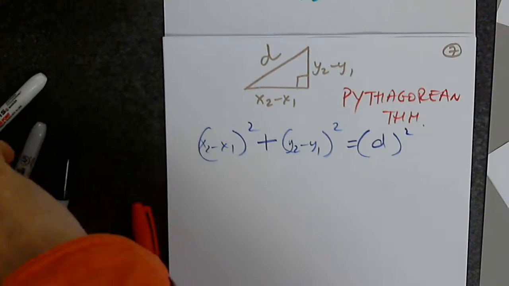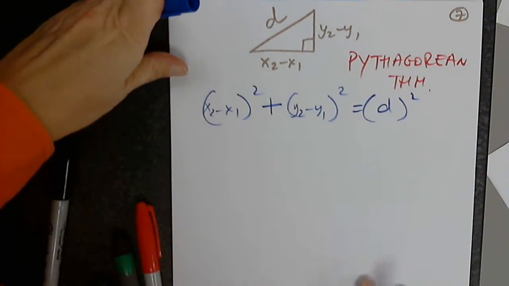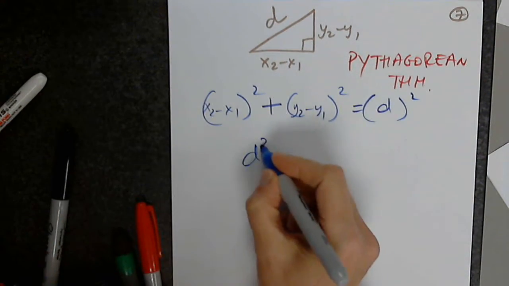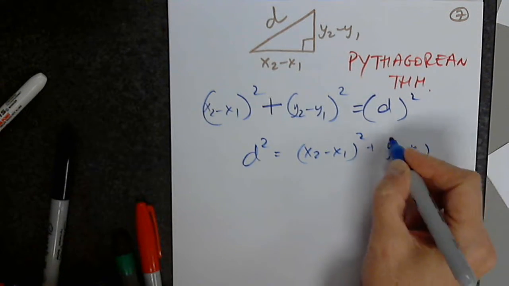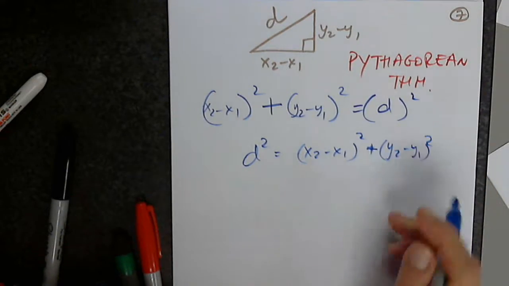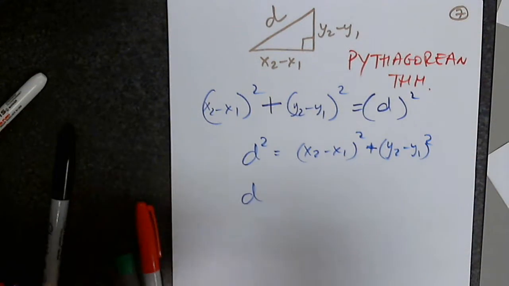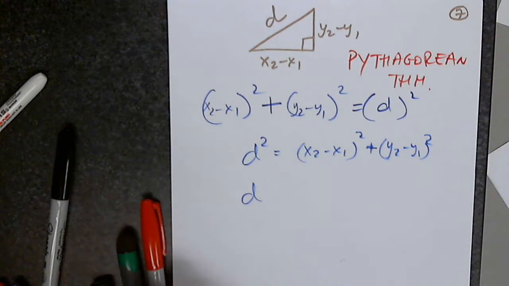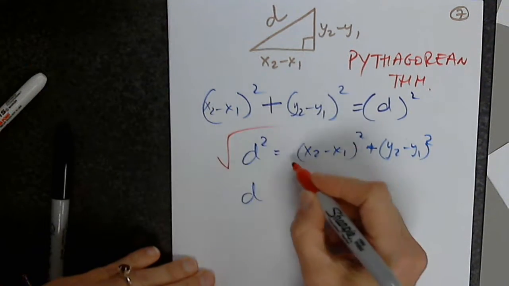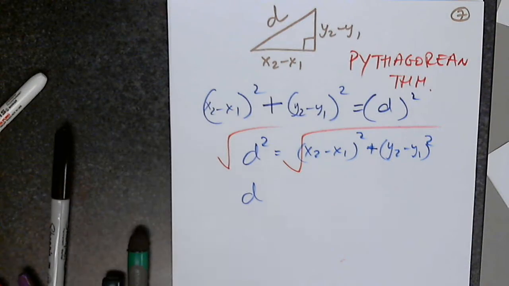Okay, excellent. So then, this is the distance. So d squared equals (x2 minus x1) squared plus (y2 minus y1) squared. I just reversed it. But I'm not interested in d squared. I want d. What should I do to both sides? We just did that with two problems. What should I do to both sides to get d? Take, not square, but take the square root. Very good. So I apply the square root to both sides.